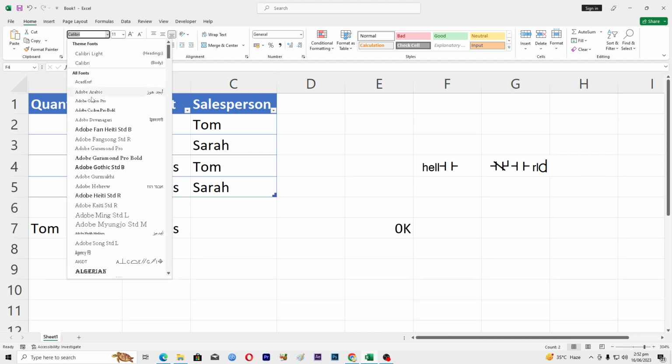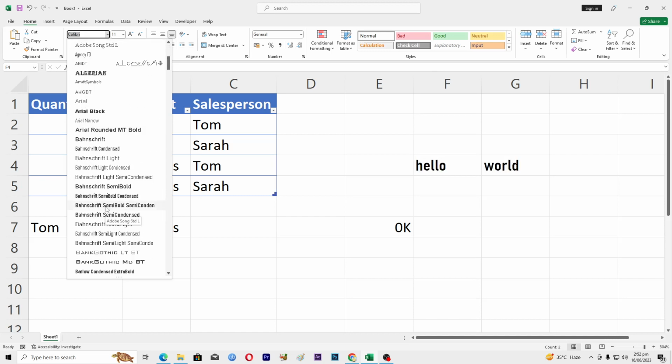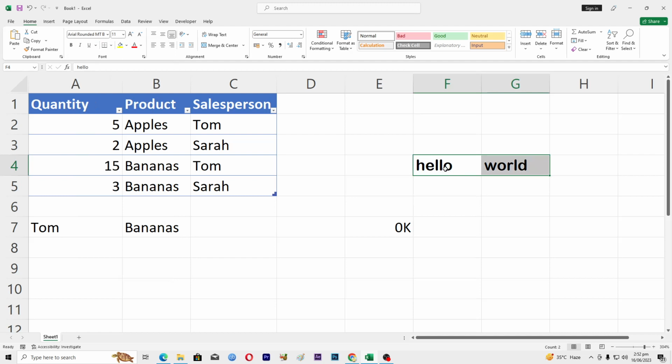you can basically change the font from here. Here you can see that we are now changing the font. So let's suppose that if you basically need this font, just tap on this font and now the font has been changed. If you want to make it bold, just click on this B, italic.